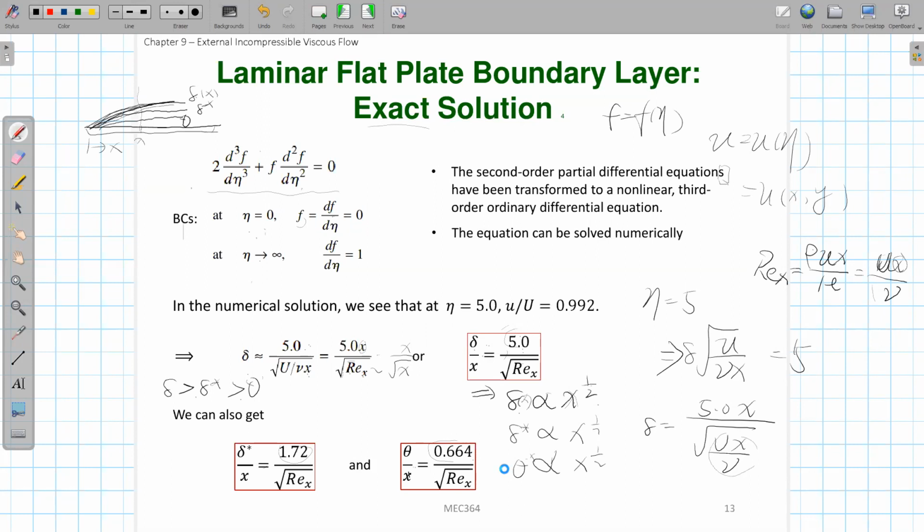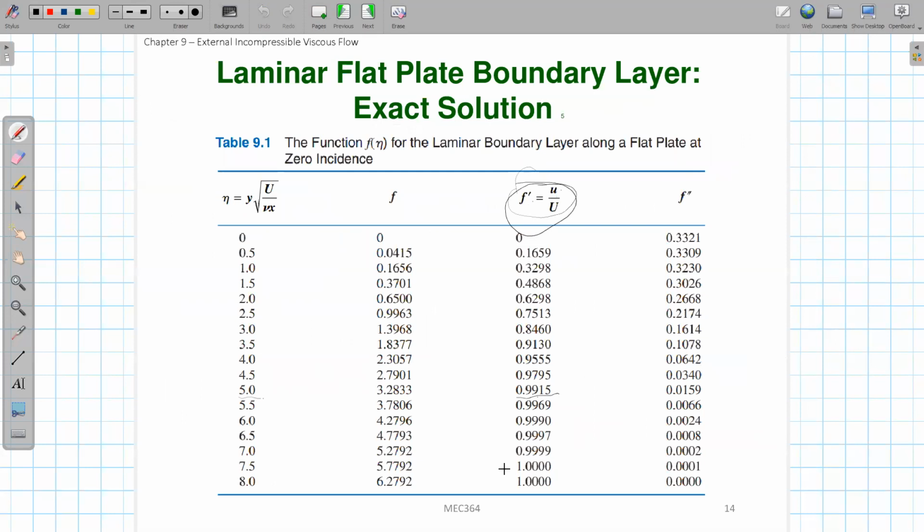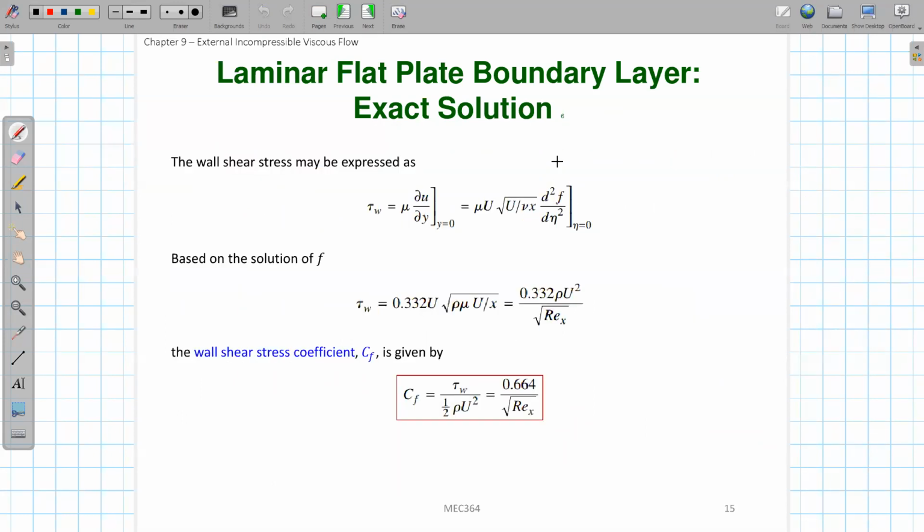Okay, with this velocity profile we have, this gives you u as the velocity, as a function of eta. And we can also try to calculate the wall shear stress. It will be calculated as mu times partial u partial y at y equals 0. And now because we know that u is a function of eta, you need to use the chain rule.